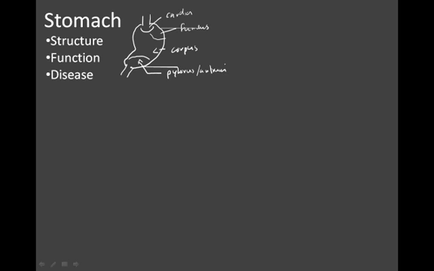Different types of cells inhabit different parts of the stomach, but we won't go too much into detail. In general, the stomach has a lot of folds. These are called rugae, and in these folds there are a lot of cells that can both line the surface and inhabit the little infoldings, the glands or the pits. I'll talk about what kind of cells are on the surface and in the glands.